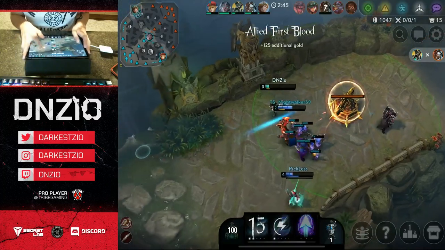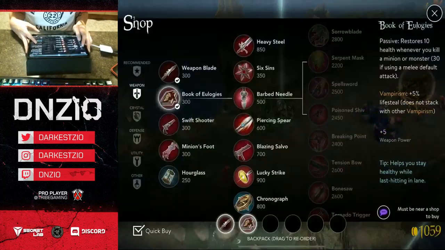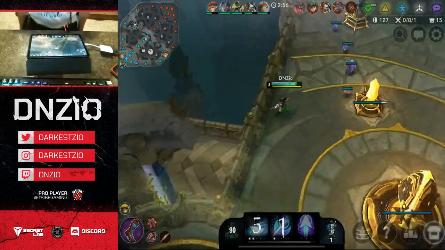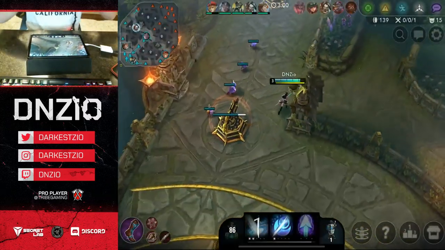Woo! Knights of God. Let's get the hell out of here. Let's get the hell out of here, team. Alright. I'm not good at top laning at all. But, you know, I can move around. I can get jiggy with it, you know what I mean?